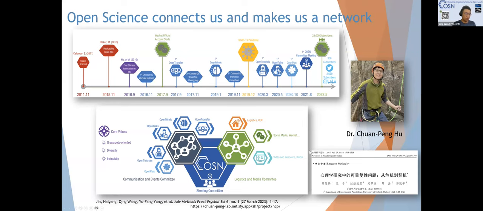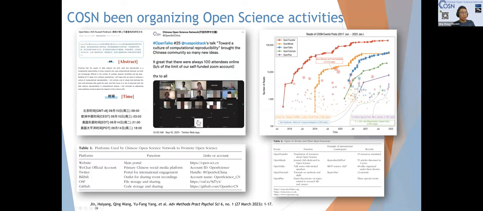So this is our current structure. This is an example of how we make a post, and this is the social media we're using. This is the number of reads for our event posts, and these are the numbers of activities we have organized. The most read open talk is about face stimuli and toolboxes. That's the translation of the resources regarding how to make face stimulation programs and the tools you can use for that purpose. And here are some other interesting things: this is about p-value, CI, and power. This is about our open minds and so on.